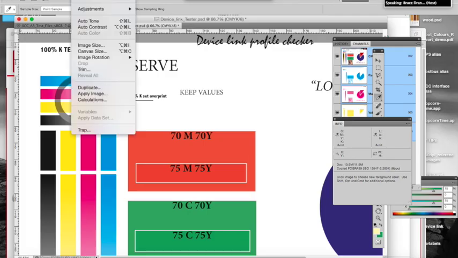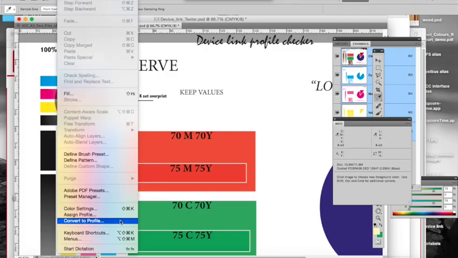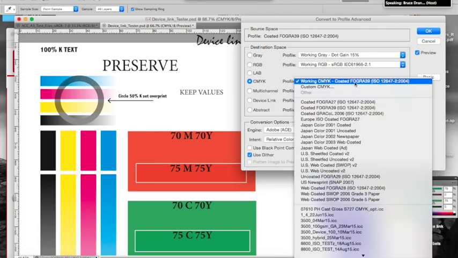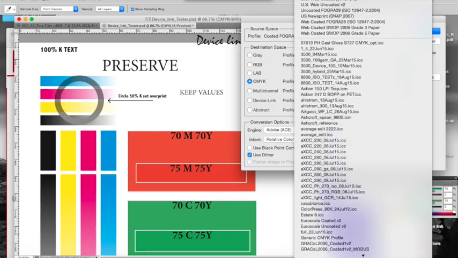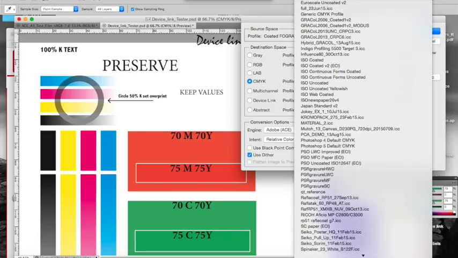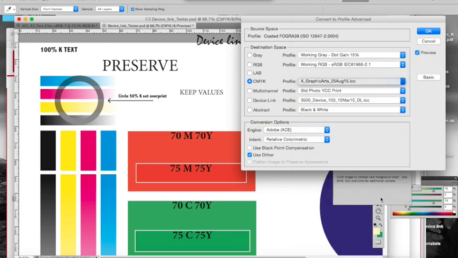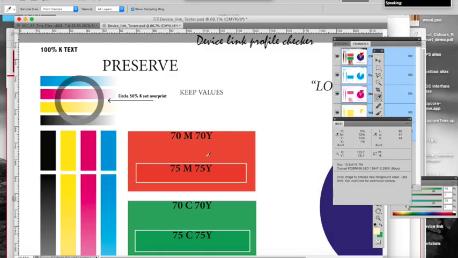So as we know, in classic profiling, a conversion takes place. So you go from one colour space to another, and if I take a graphic arts profile and apply that, we suddenly find that our colours not only change, but we start to see different colours appearing in there.